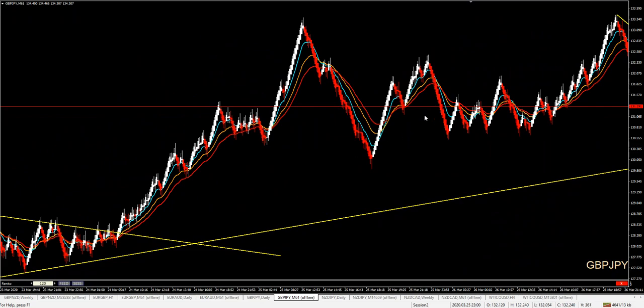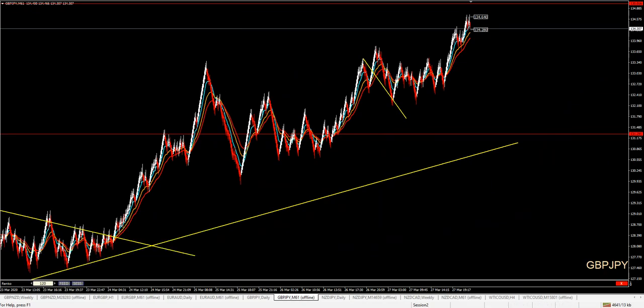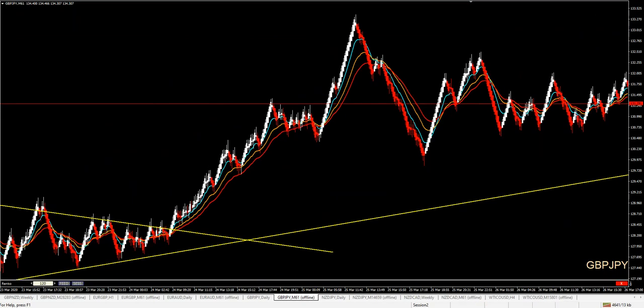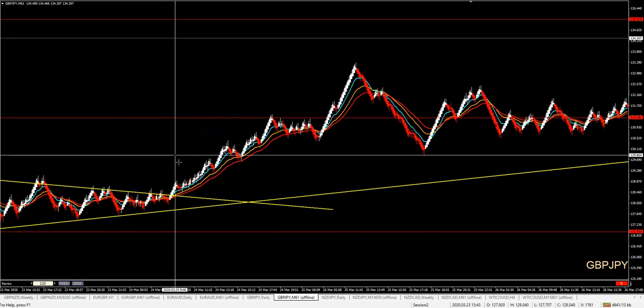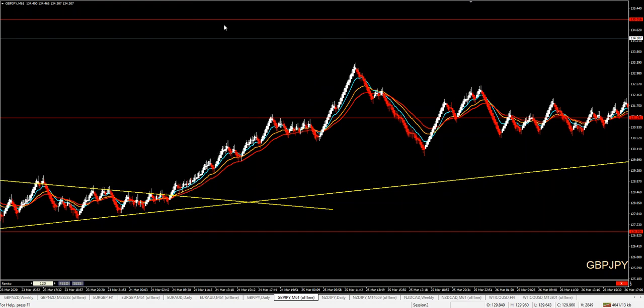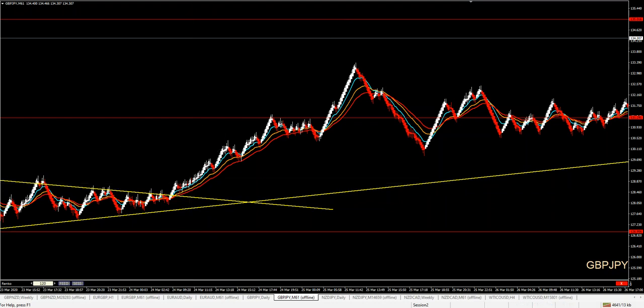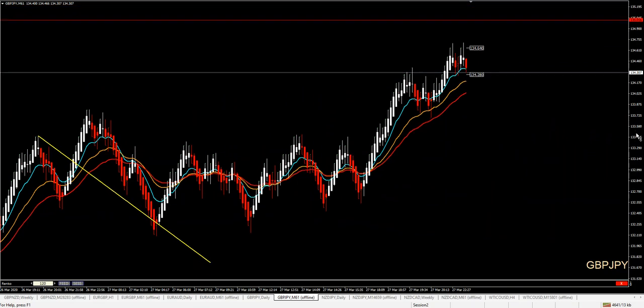Since the reaction here, price was going higher and higher and higher. Where the price is right now, it's already too high, and we can calculate the distance, and we are talking about like 500, 550 pips, and still running. Again, this is my higher settings resistance area, and this is how far I will go to take my incremental profits. And again, don't close your last position. I will not stop saying that. 9 times our APO on GBPJPY. I consider it a very nice trade. Many of you took this trade.